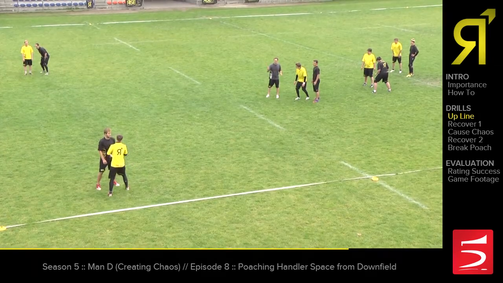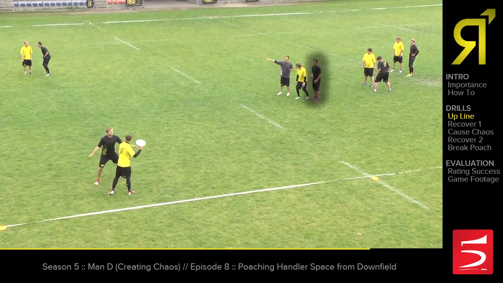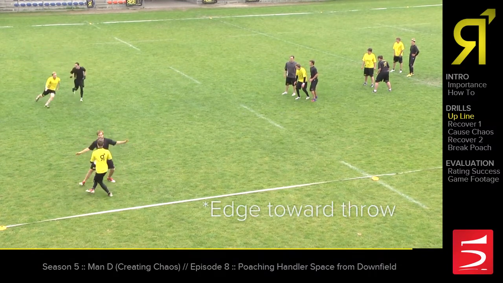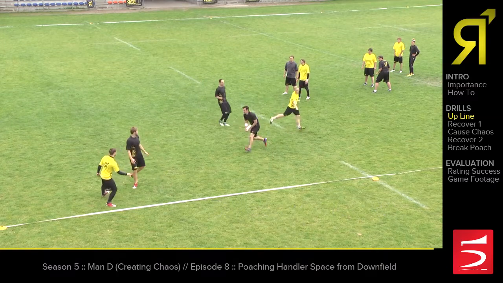Sergey's turning to the dump. Scotty can see the play develop, so he has a good chance to see the field. Martin's gonna make his move. He can start to edge in and get the block.